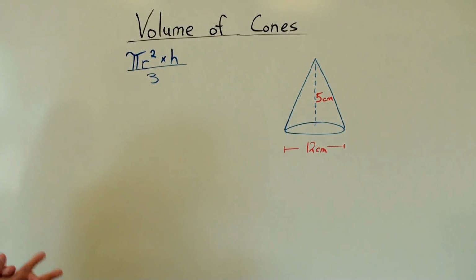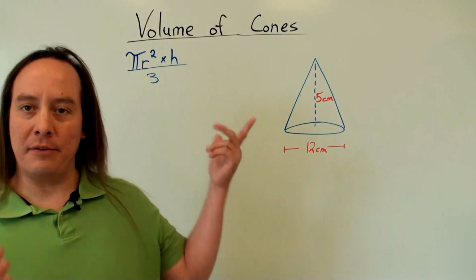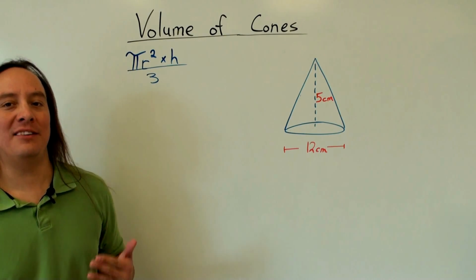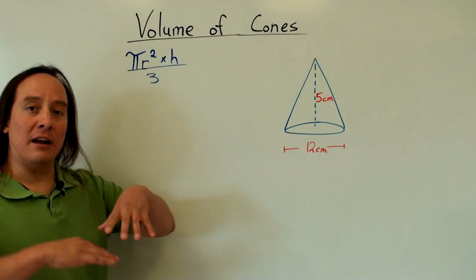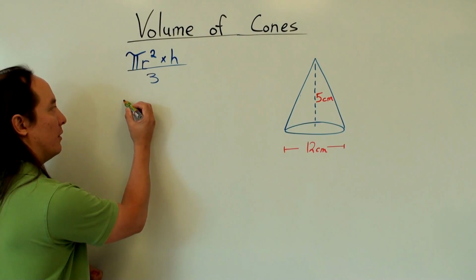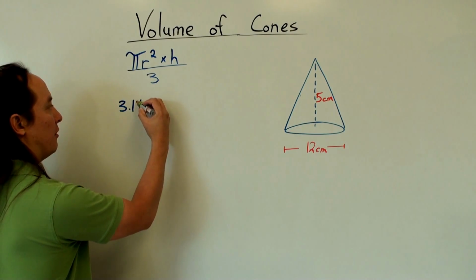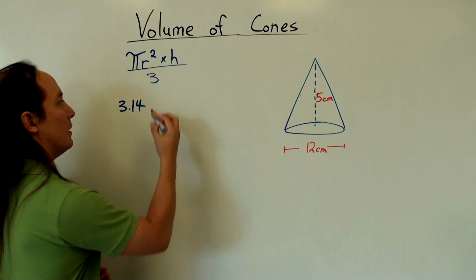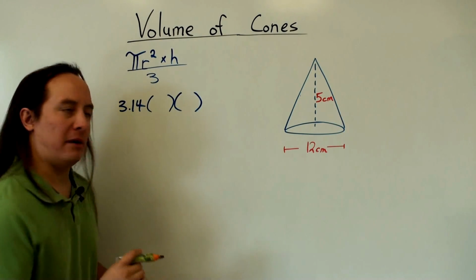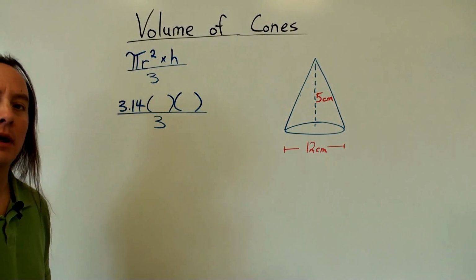Now, I have a cone here, and I have the formula right over here too. The formula to get the volume of a cone is pi r squared times h divided by 3, where pi is that Greek letter equal to 3.14. That's what we're going to use when I write it on the board. Of course, we're going to use a calculator to represent pi when we deal with circles or cylinders, same thing. And r squared we'll put in the first pair of parentheses, and then we'll put the height in the second pair of parentheses, and then all this has to be divided by 3. The 3 is just a constant.